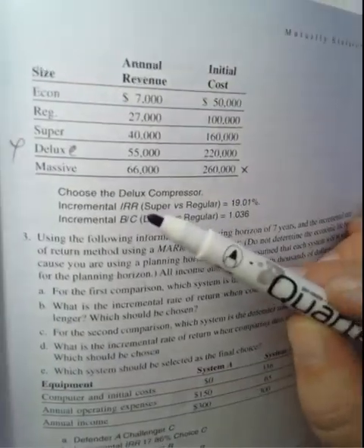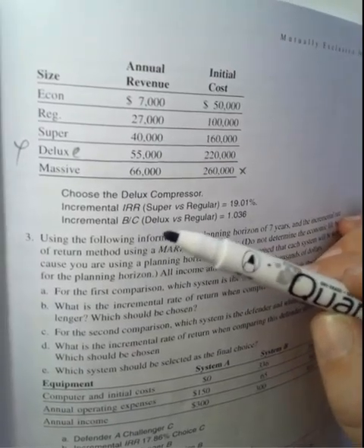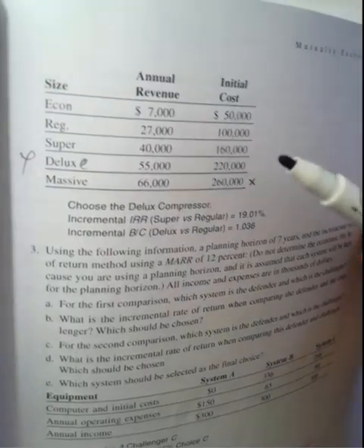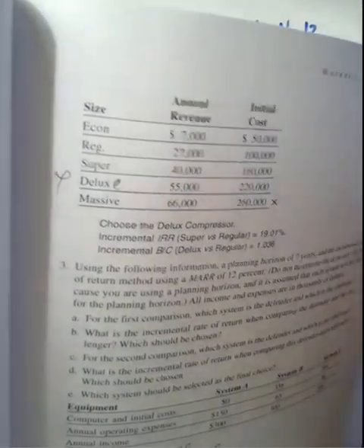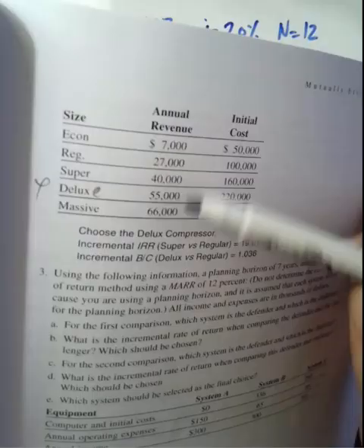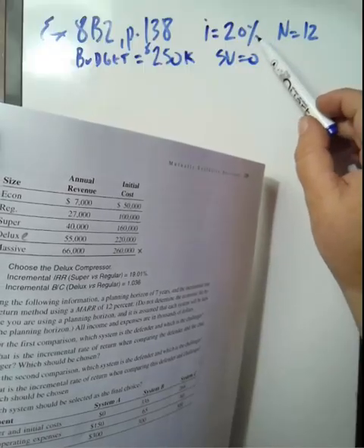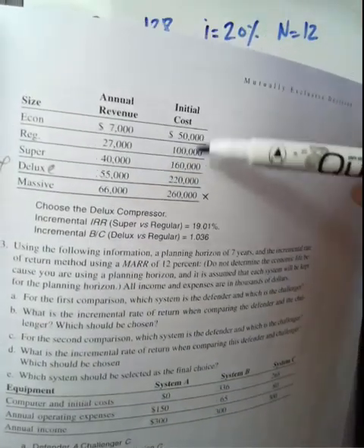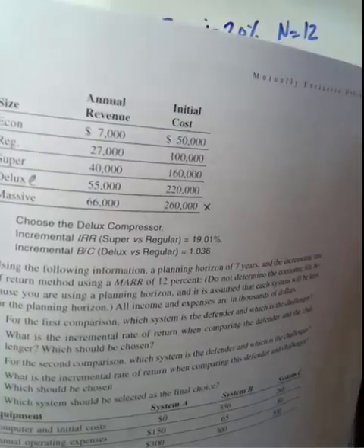So let's do that using, for example, since they are going to ask us to use the internal rate of return and the BC ratio, let's use something else. Let's say net present value to check if the remaining 4 options are economically viable. Each one is basically comprised of an initial cost and an annuity. So we just need to figure out if, given the minimum acceptable rate of return of 20%, there is anything here that has a negative net present value.